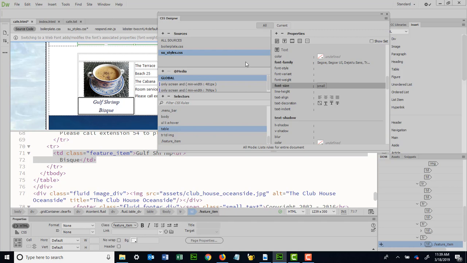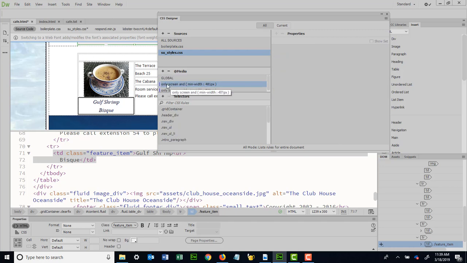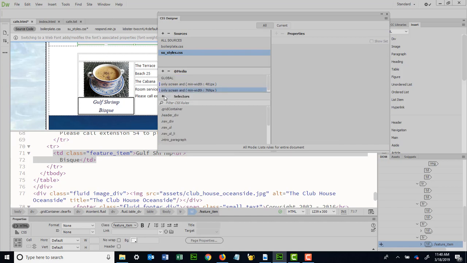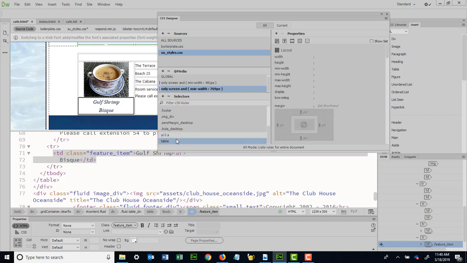Then as I read through the directions, it says edit the desktop table selector to change the font size to medium. So I really don't need anything in tablet at all because it's going to inherit the same font size and other styles from global. So all I really need to do is update the font size for desktop. So I'm going to go to global. I'm going to come down to table. I'm going to right click on it and go to copy all styles. And then I'm going to go to desktop and I'm going to click on add. I'm going to put in table, and then I'm going to right click and paste my styles into that.